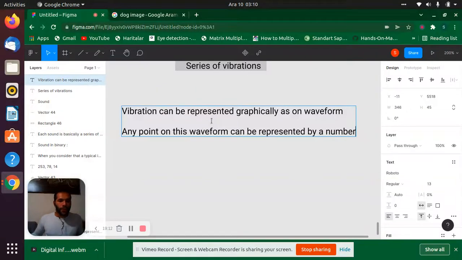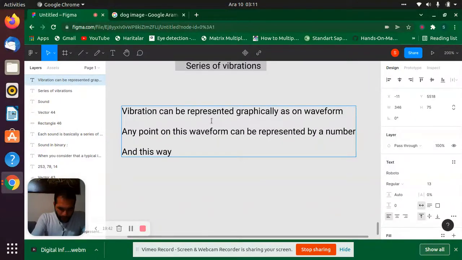It's all about numbers, bytes and bits, communication between computers and information with numbers.